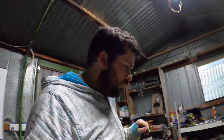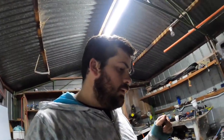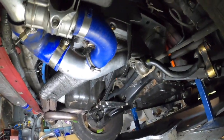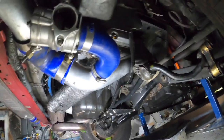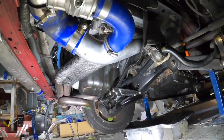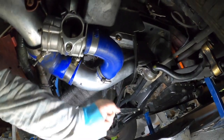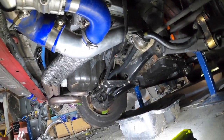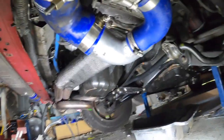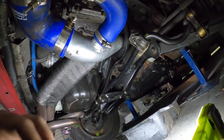Alrighty guys, I think I've pretty much got it best that I can without welding. So pretty much everything is in the same spot. The blow valve is on now, facing out. So it is touching there. Now I can clean up that subframe and put some foam there for now. But there is enough movement, like it can move a good centimetre before it touches anything else. So I've got that in a pretty good position, probably the best I can. So we can paint this as well and wrap it.